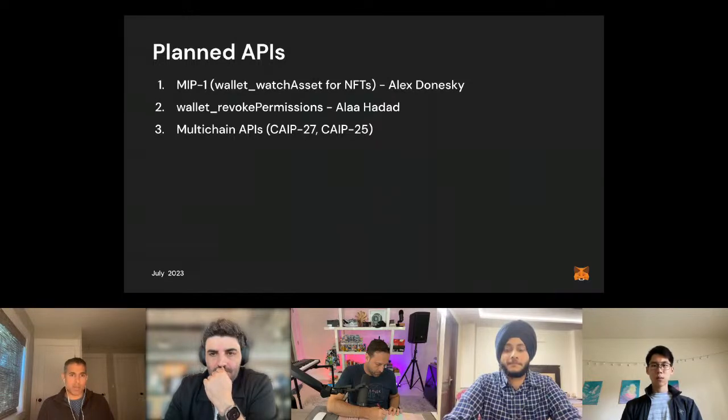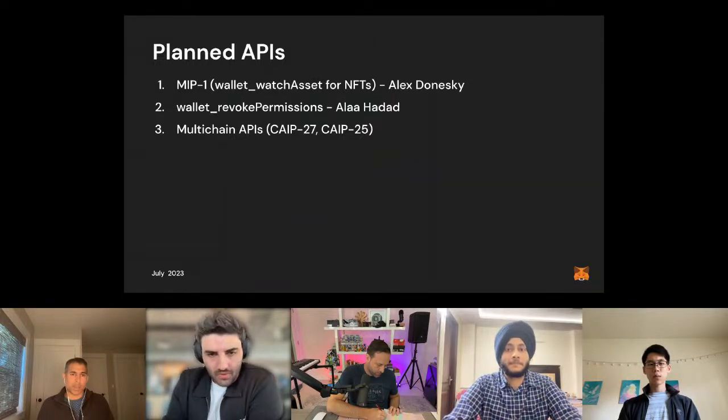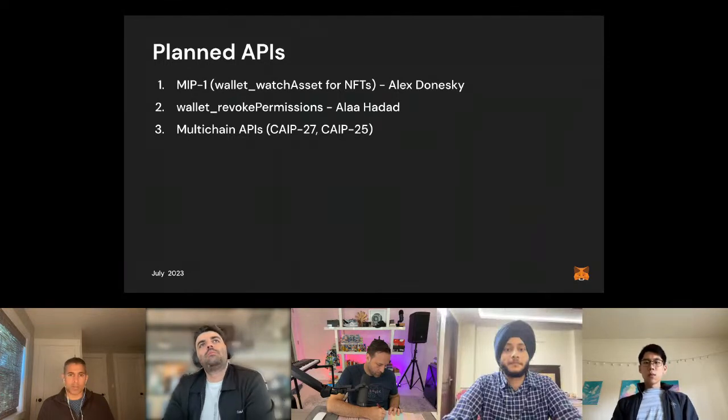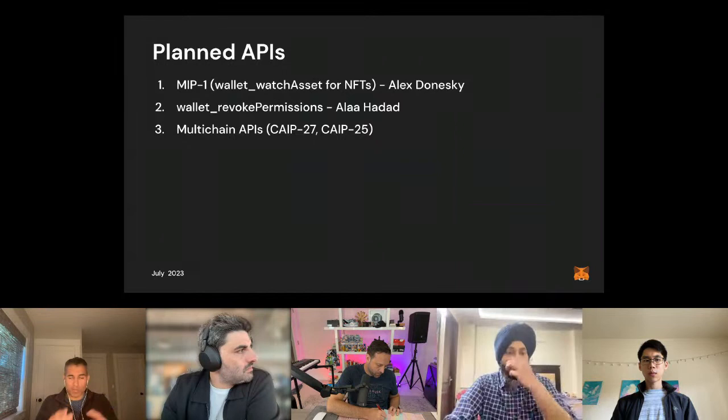And then we also want to highlight the fact that we are looking at evolving MetaMask to support multi-chain APIs, which are being standardized through a standards body called Chain Agnostic Standards Alliance. There's two proposals. They have their own standard system as well called CAPs.